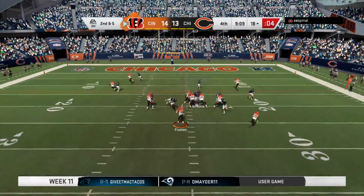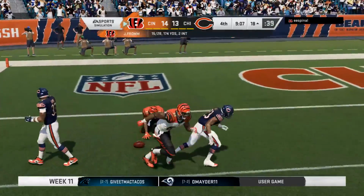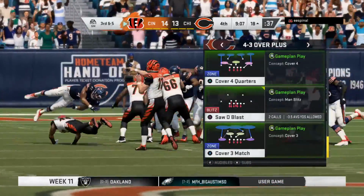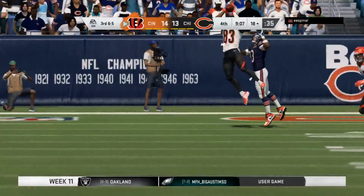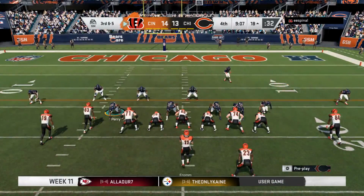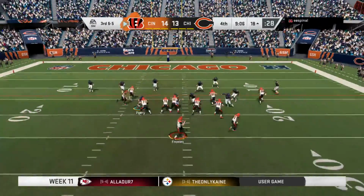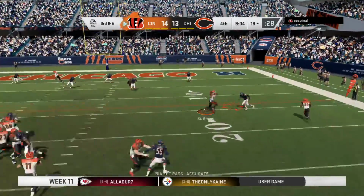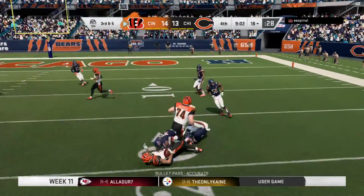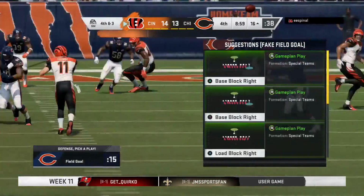2nd and 5. And this one incomplete. Too much contact to hold on to that one, and it's 3rd down. Those passes out that far wide always make you hold your breath a little bit. Felt like it was in the air for a while. What it does is allows a defender to gain some ground, come from a long distance, and have a chance to affect the pass. And they'll get him down about 3 yards short of the first.